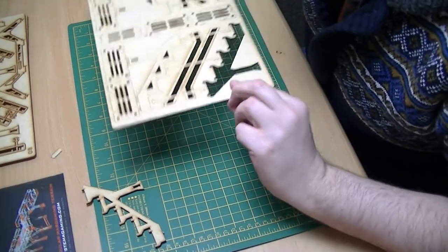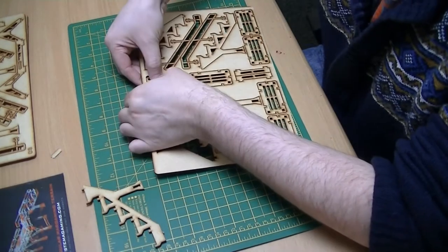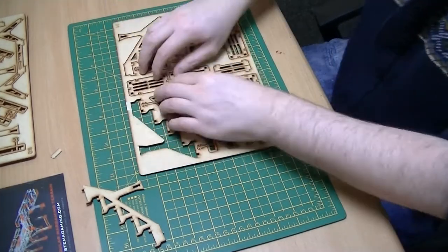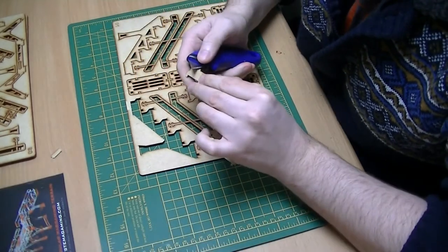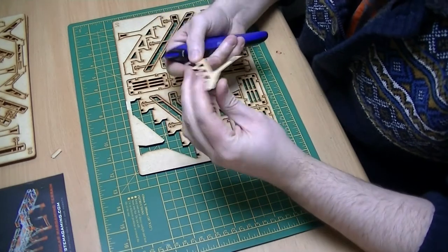So first thing that's come up is that the little tabs on these seem to hold them in place quite well. Yeah, get a Stanley blade. Okay, Stanley blade, probably blunt. Just give that a little bit of a trim up. And that.